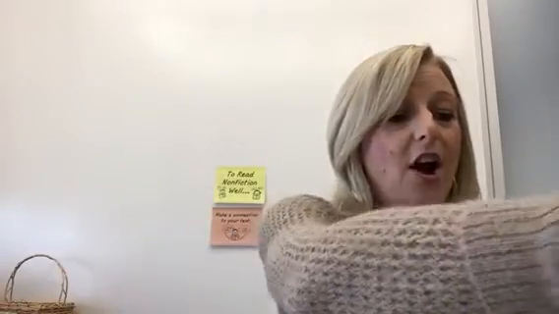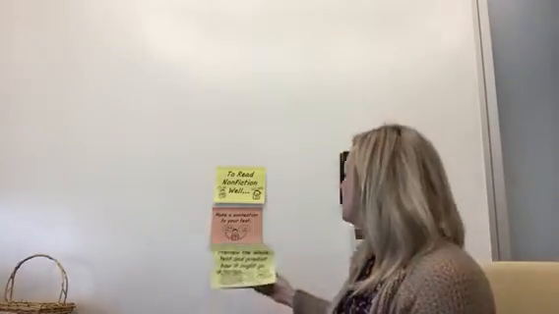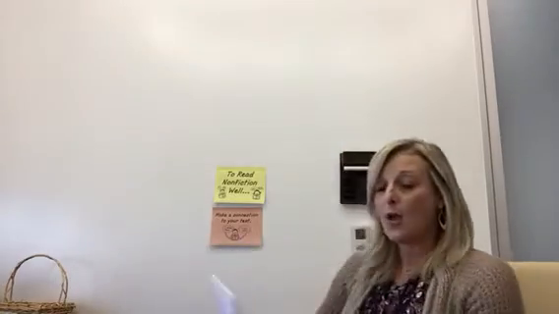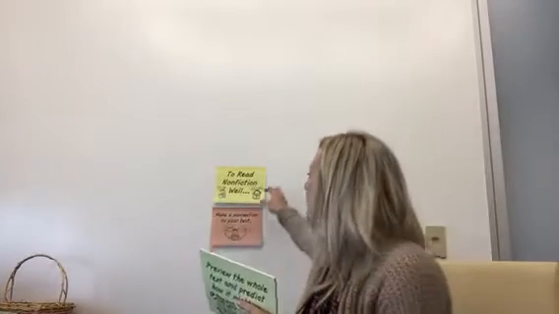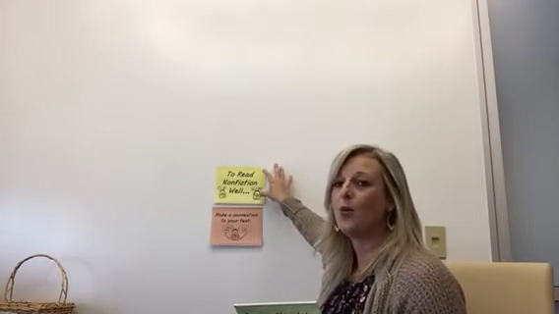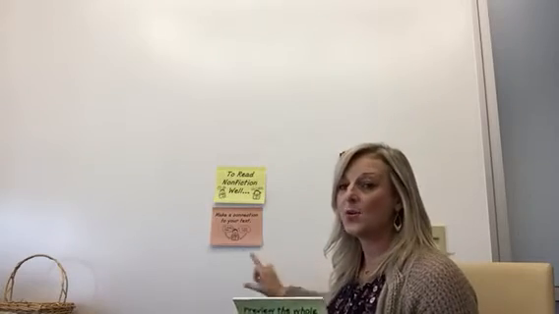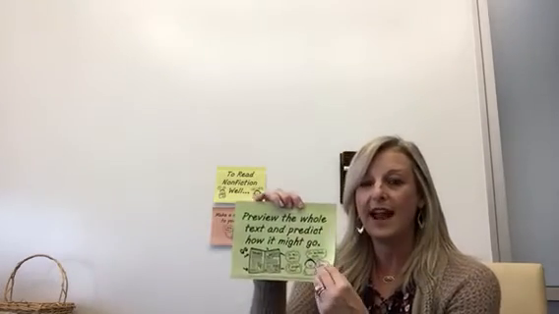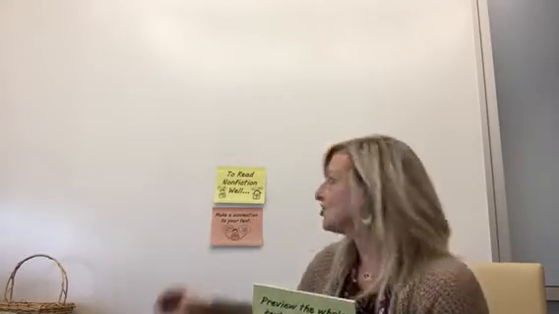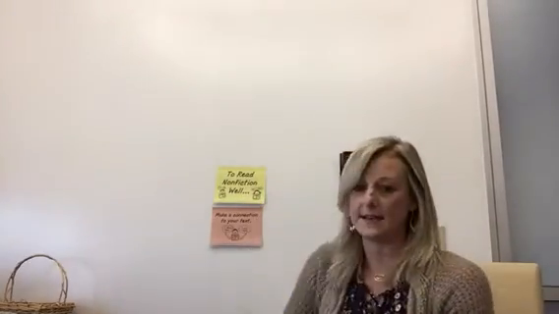And so that's where the second piece on our anchor chart comes in. We're going to preview the whole text and predict how it might go. All along the way, we're building the capacity of our readers to think about the things we do when we read nonfiction well. At the end of the week, we're hopefully going to have this anchor chart that reminds us that when we're reading nonfiction, we should be doing these things.